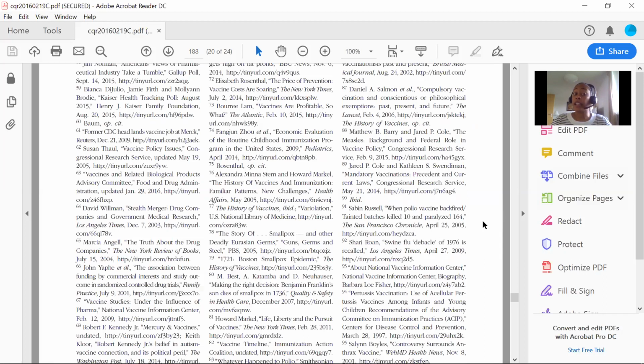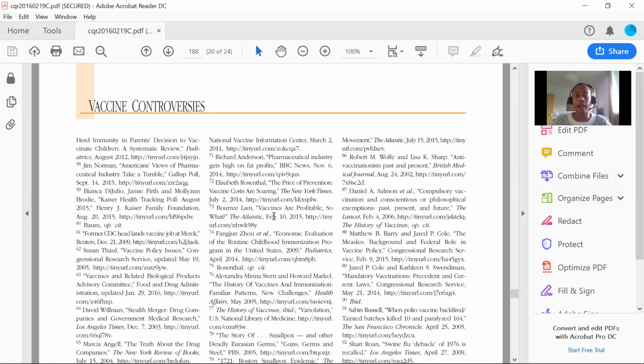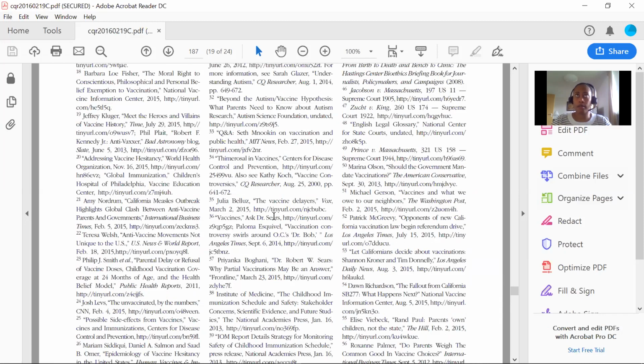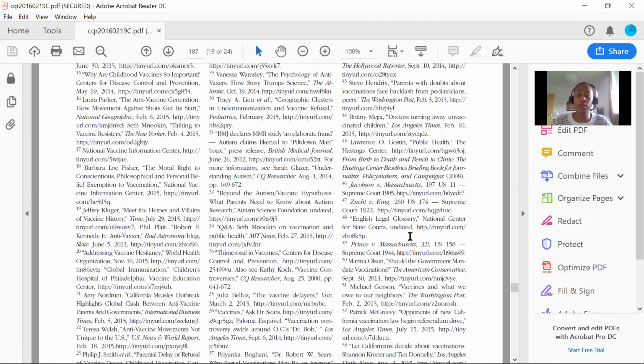But yeah, you want to make sure that you have all the things that you're seeing in this CQ Researcher article in your annotated bibliography, because I will be grading you on that. And you can check the annotated bibliography checklist and the rubric to see that I want a diverse group of sources for this assignment. And then the same thing for the works cited page for your argumentative research essay. You want to make sure that you have all of those different forms of research on the citation page, and of course within the body of your essay as well.